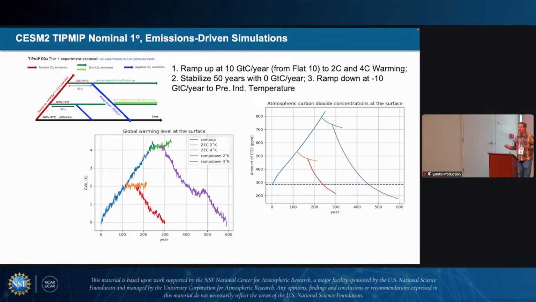Yeah, and I can't tell you why they're different from the flat 10, but I can tell you that it's ocean heat content re-emerging at that point. Fred Costera has done a lot of work on the ocean heat content and AMOC. I can't tell you exactly. I mean, the orange line is pretty flat. It's positive. In the flat 10 for CSM2, it's quite negative. It loses about a third of a degree over that 50-year flat period. I don't know. They're configured exactly the same way as the flat 10 simulation. So I don't have an answer for you, Charlie, but it's obviously something we'd like to look into.